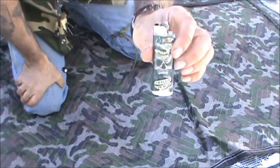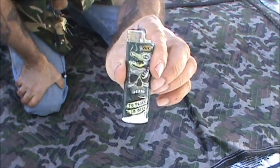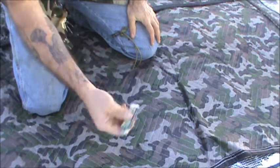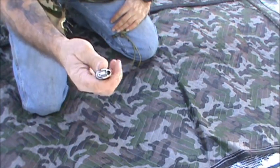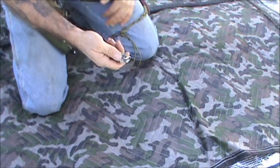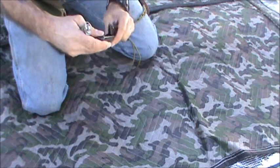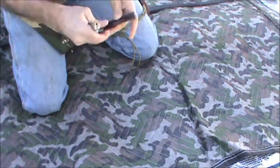So anyway, I was out and about, and I ran across a discarded Bic lighter, and it's pretty much used up. So I thought, I've seen people show how to use the spark to ignite charred material, which can be used for that purpose. But there's another way you can use this as well that I don't think anyone has demonstrated. So I'm going to get out my multi-tool here, and we're going to go ahead and, as soon as I find a screwdriver bit here.